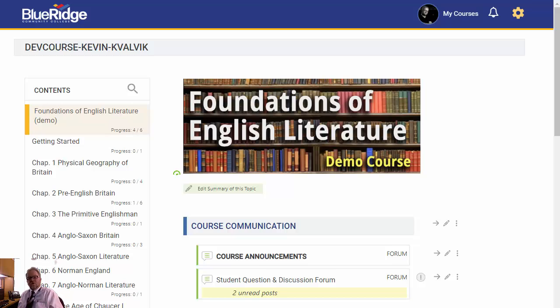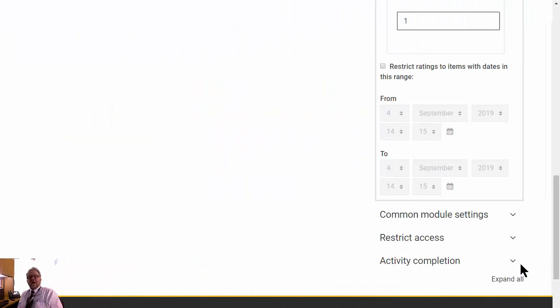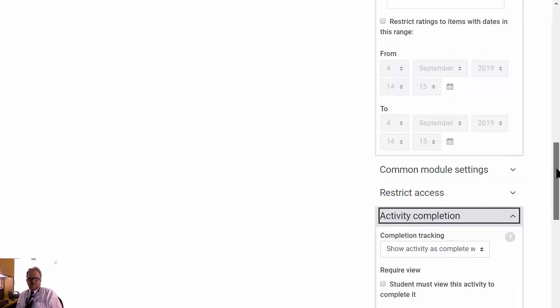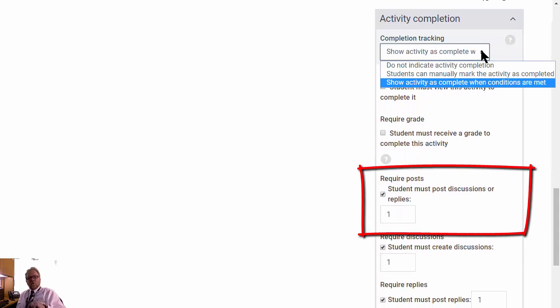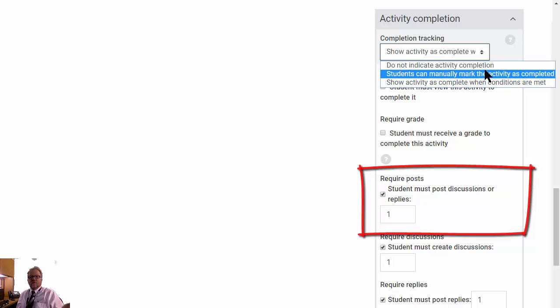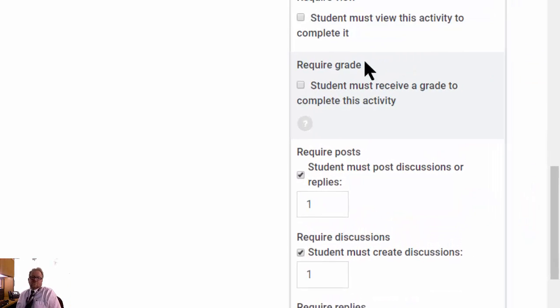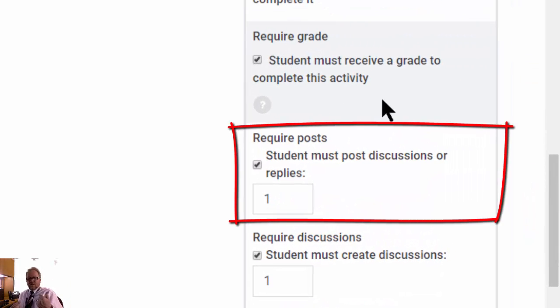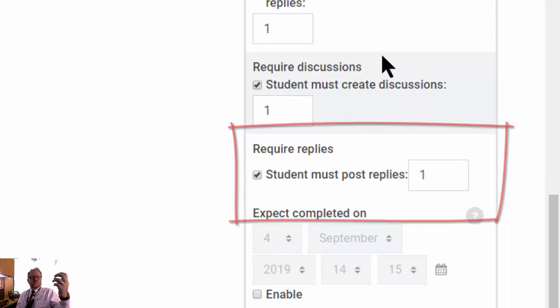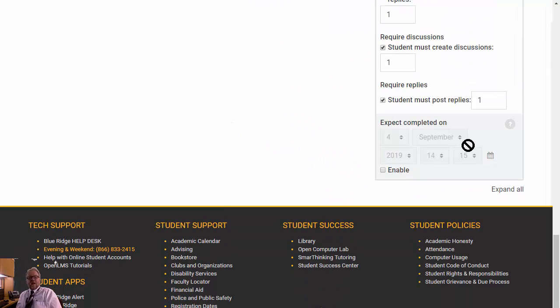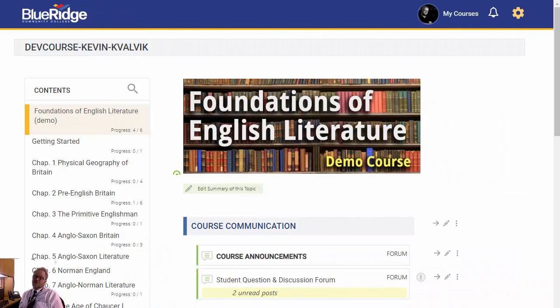So that's one feature. Secondly, you can combine that with the completion tool, so that everyone has to have, say, 3 posts or they can't move on, and that would basically take care of both. You get people doing as much as they need to, and the grade book has a score, and the score would be 100%, not the number 1. So I think that's a logical workaround.